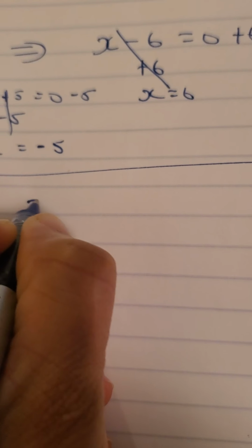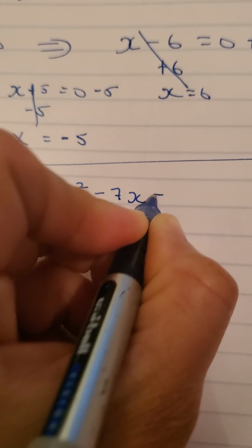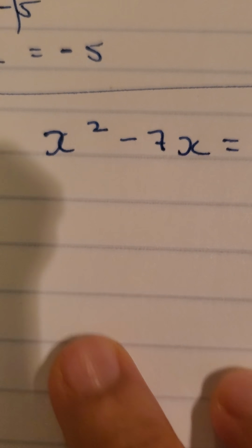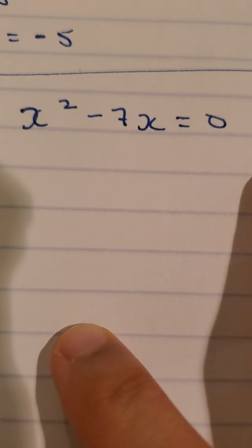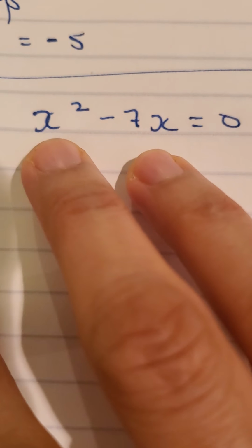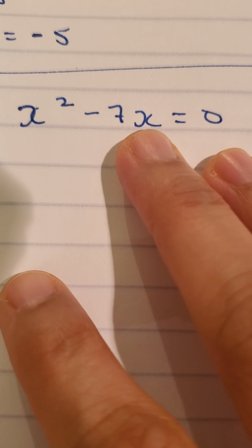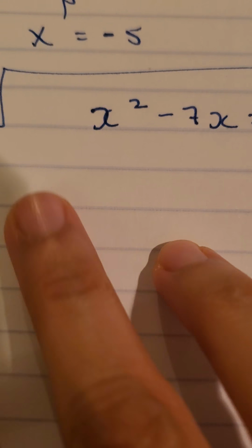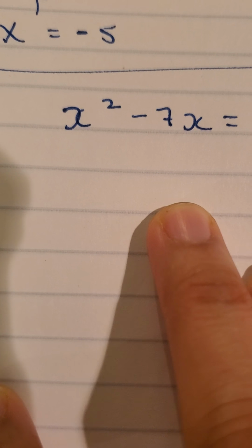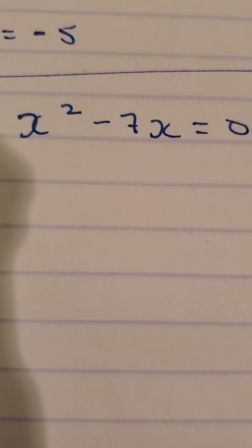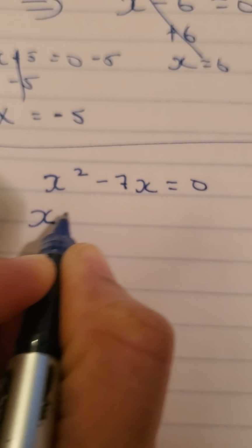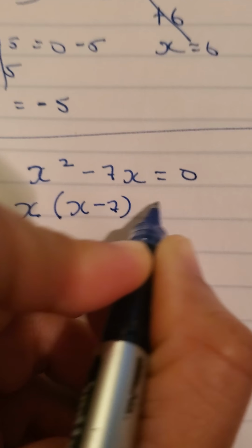We have here x squared minus 7x equals 0. Now, as you can see, this is only two terms, but those two terms are actually factorable. You don't have to bring over the 0. That won't make any sense because it'll just be x squared minus 7x plus or minus 0, which is still the same thing. It's also not a difference of two squares because even though it's two terms and it's a difference, you can't find the square root of both terms. But if you look at it, it has a GCF of x. So I can factor out the x, and I'm left with x times x minus 7 equals 0.